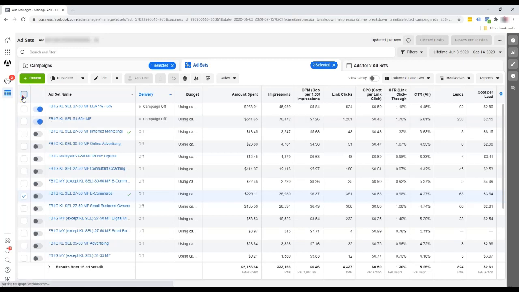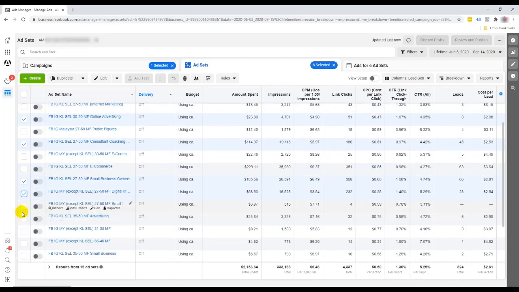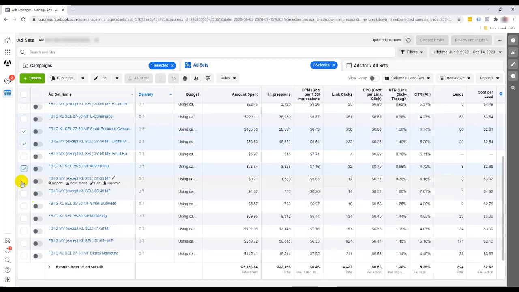But what I want to do right now, I'm using this as an example, is start running ad sets that have been proven to have $3 per lead and below. So I'm going to select everything that's $3 and below, which is about this. Okay, I'll still consider this, it's like $3.07. You know what? I might still consider this. It's only overshot a little. That's okay.